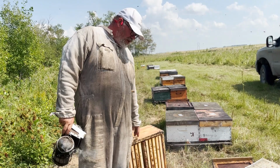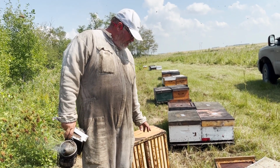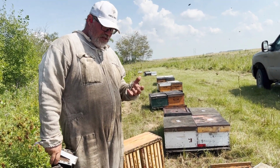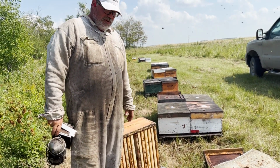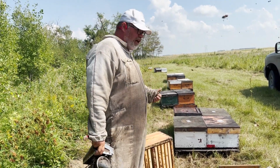So that certainly illustrates the need when you're doing something like this to have some brood so the bees are held by that. They feel like it's home. Just white comb, they drift away at the first opportunity. All right, these look good. We've got a whole bunch to check.